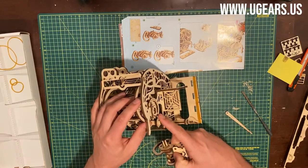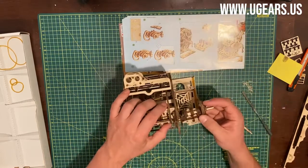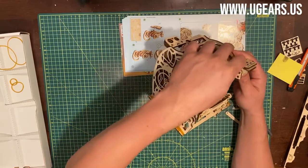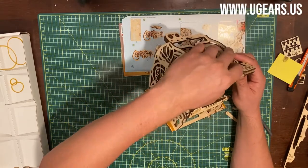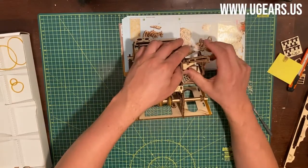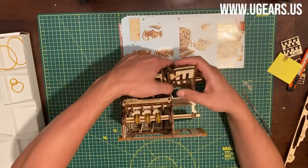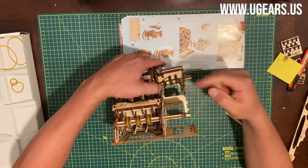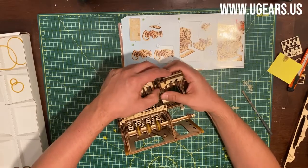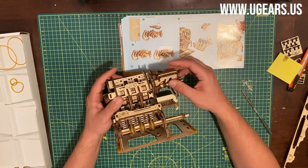That part number 3 is gonna go in that little tiny hole, and then at the same time we need to make sure that this little hook lines up with that round piece right there. And so it does, and then I move up that little opening. Hold on. Hopefully you can see it. So the little arm, we need to put part number 3 through it. Just like this. And now it's all in place.